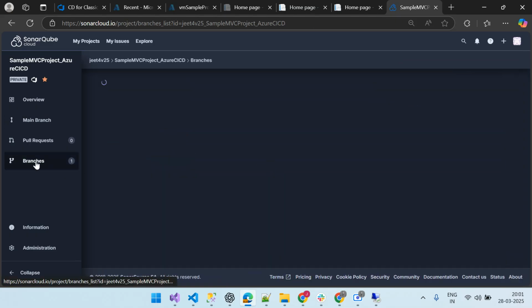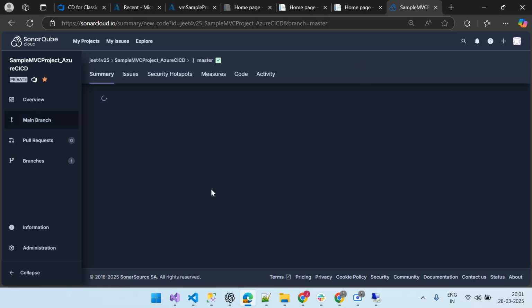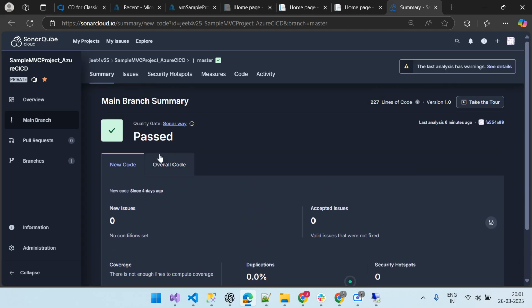Yeah. So in the branch, this is the master branch, and 6 minutes ago it published the quality gate. It is pass, and if you open it, it will have all the details on this page. Main branch summary, issues.